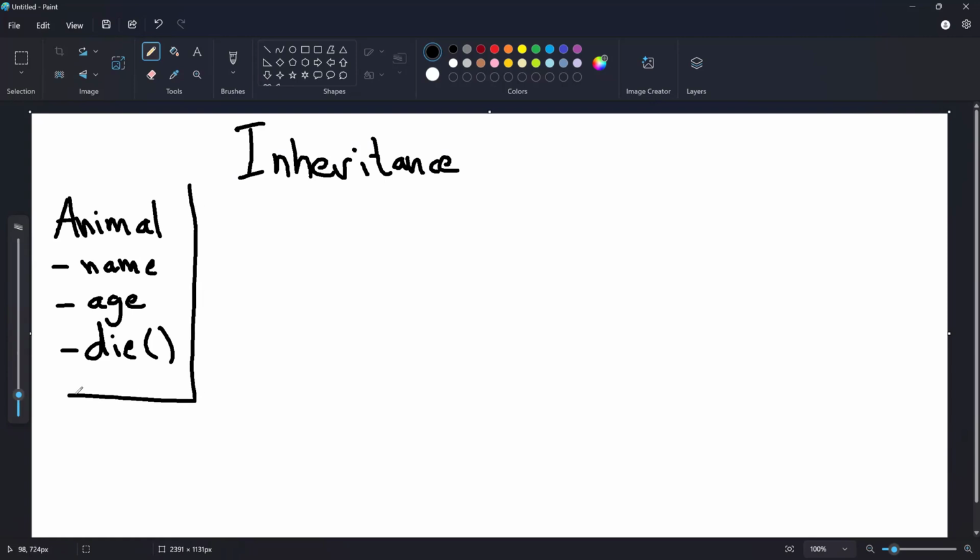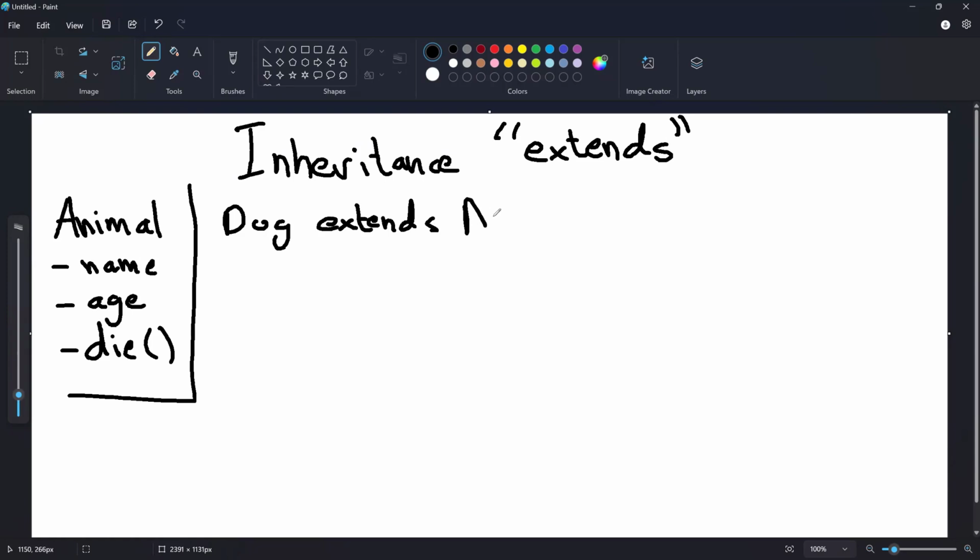So we can have a class. This is, by the way, this keyword, extends. So then you have an animal called dog. Dog extends animal. This automatically gives dog these characteristics. So now every dog has a name, it has an age, and it dies, like it has the default dying method.